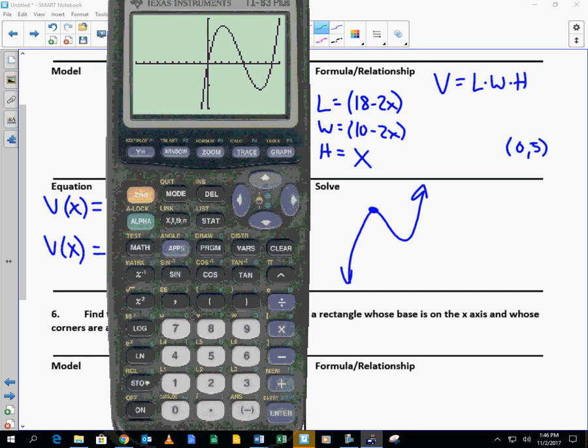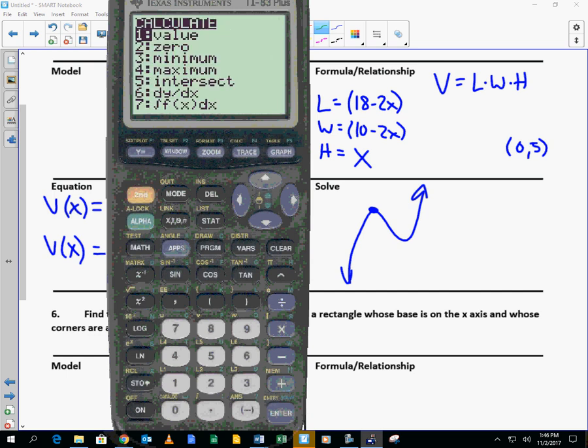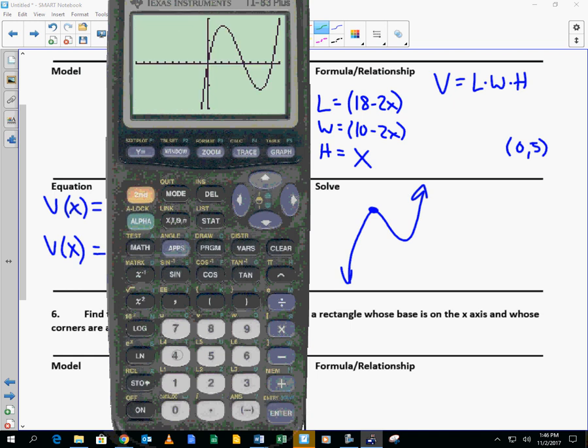Yeah. So a lot of times people graph them and say, Mr. Gass, my calculator is broken. No, it's not. It's just showing you that zoomed in view. Take it out to where you want to be. Think about the problem. So I calculate what? Number 4. I go to the maximum. Go to the left. Enter. Right. Enter. Enter on guess. And I get 2.06, 168.13.